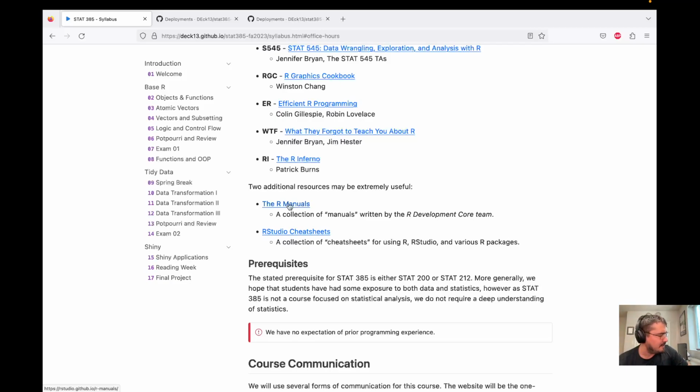When I was a graduate student and didn't know much about R, and before RStudio and a bunch of nice tools existed, my thesis advisor just handed me this manual and said, read it. Very steep learning curve, but when you go through it, you will really know R at the end. So as you continue on and want to go deeper into R, this would be for you. But these RStudio cheat sheets will be absolutely useful, not as steep a learning curve as here. Okay.